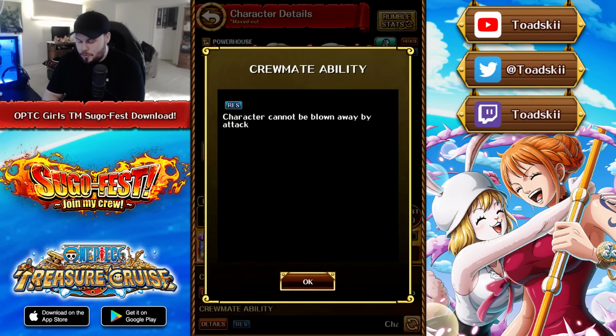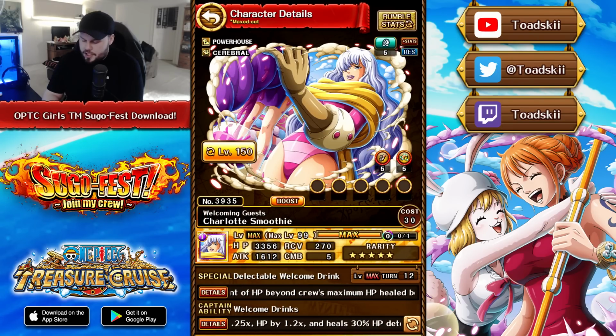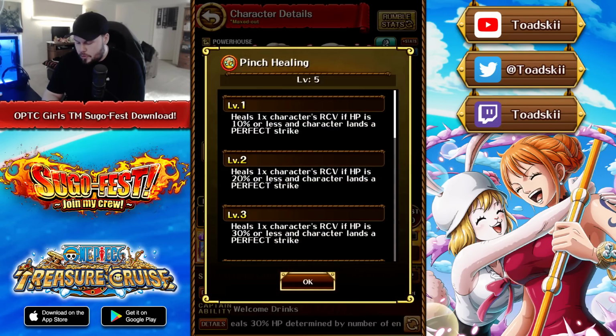As for her crewmate abilities, which we couldn't see before, she cannot be blown away, which is kind of unique. Not too many characters have that. But that's pretty much it. She does have hunger, which I guess is kind of cool, pinch healing.